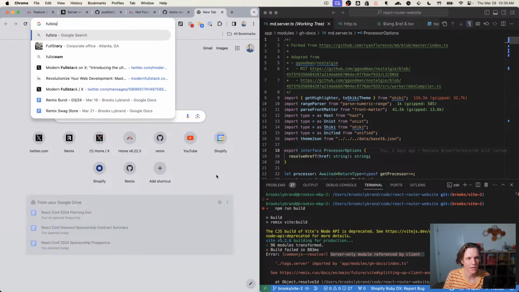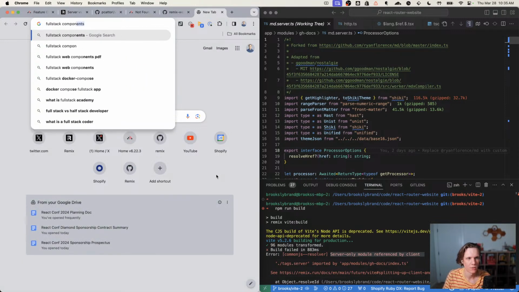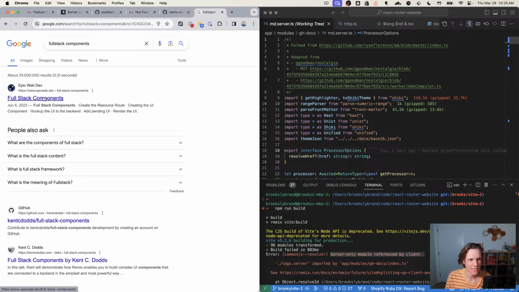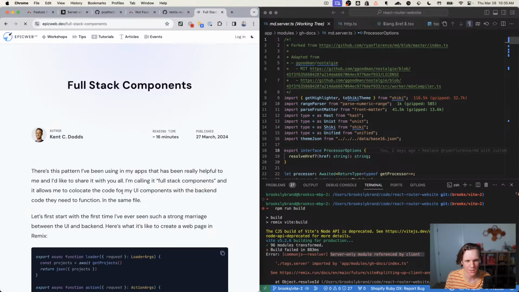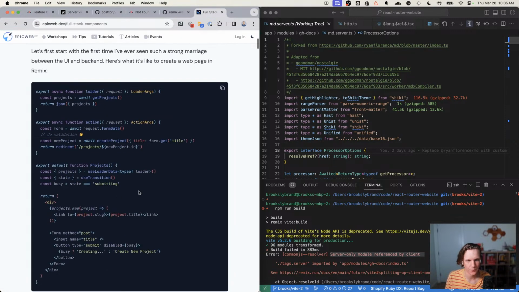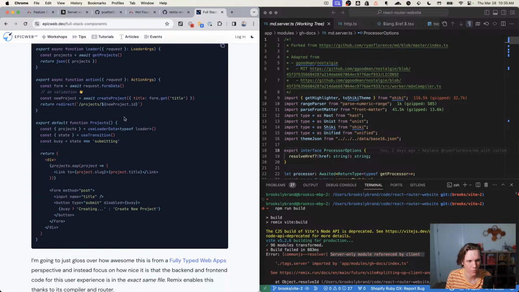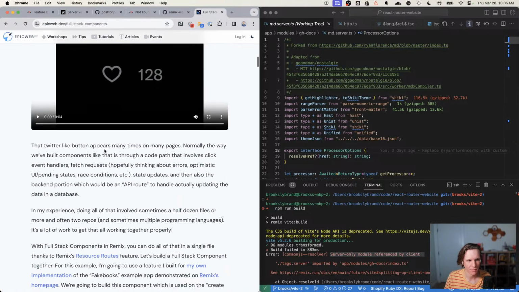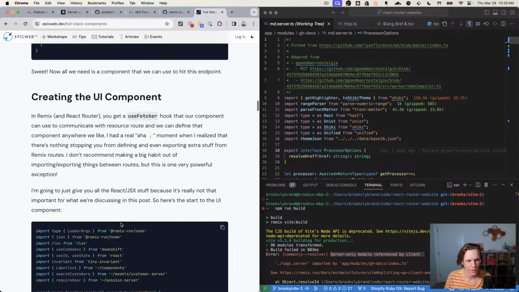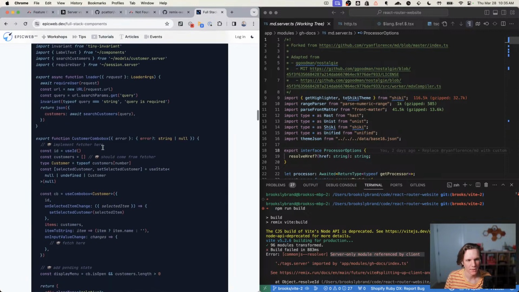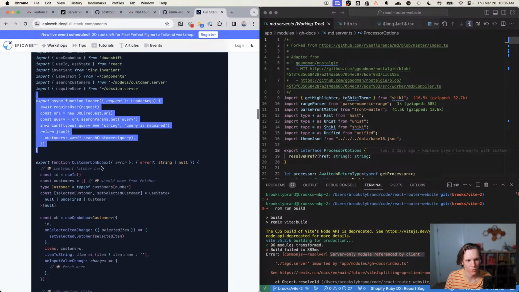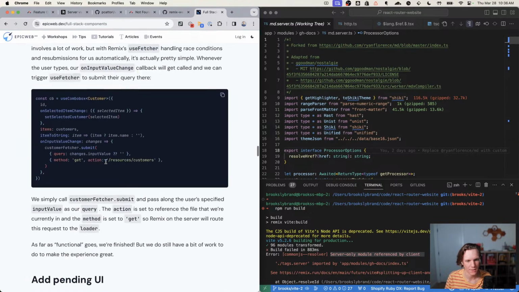the idea of full stack components, if you're familiar with those. So Kent C. Dodds, when he worked at Remix, kind of made up this idea. It's a cool pattern for creating a component that is very much tied to the loader and to the action that it's a part of.